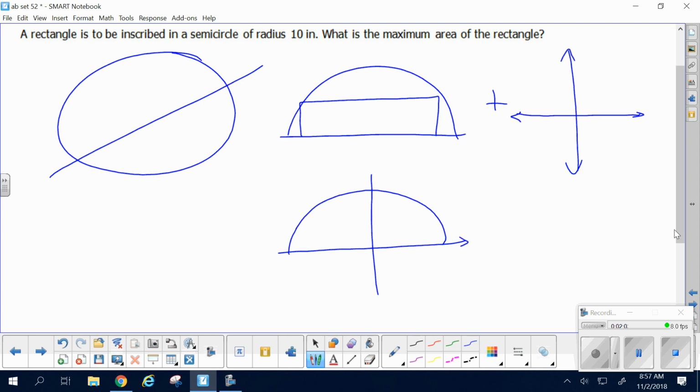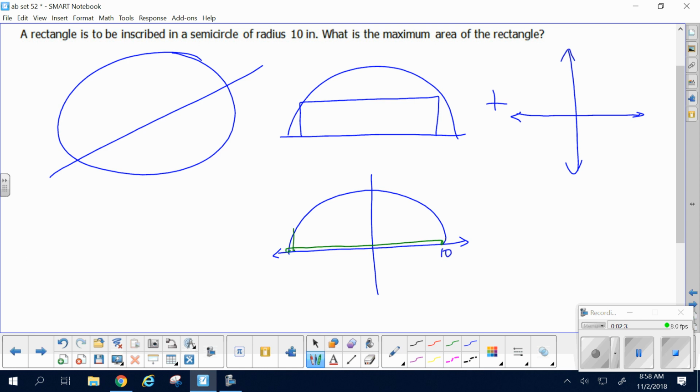So in this case, for example, I would put a semicircle on the coordinate plane. It would be very logical to center it at the origin. Radius of 10 is here, and then think about the rectangles that could be inscribed. Now, I could do many rectangles. This rectangle here with a really wide base and a really small height would have a very small area. You with me? In fact, as that height went to 0, the area of that rectangle would approach 0, yeah?